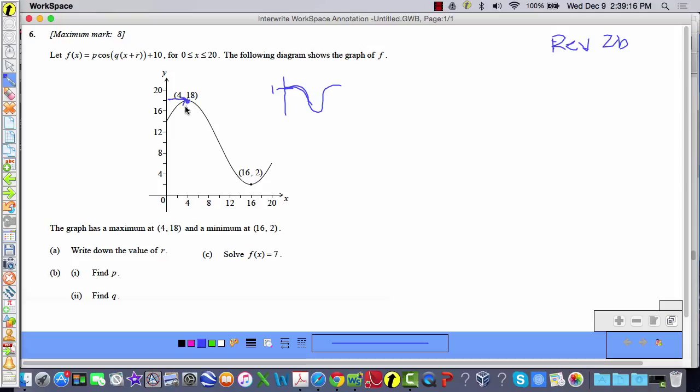And how far did it shift? It shifted 4 units to the right. And you know with functions, it's of the form x minus k or r or whatever. So, it's going to be the opposite since the general form is minus. Opposite of the direction it's shifting. And so, since it's shifting 4 to the right, the value of r is actually negative 4.